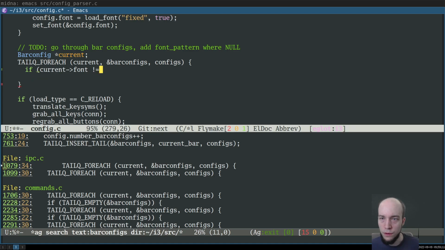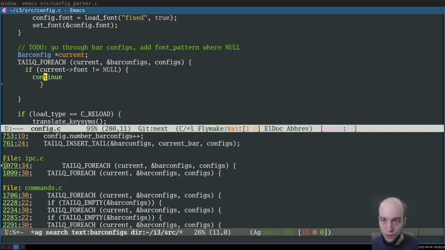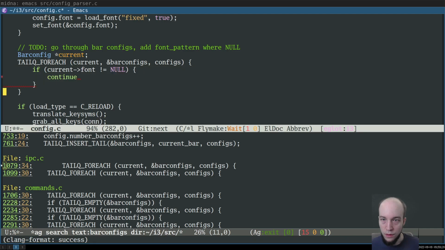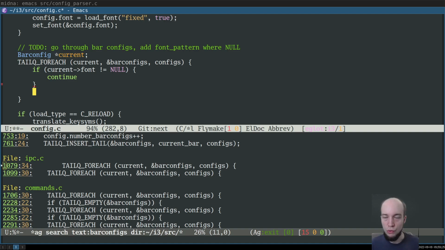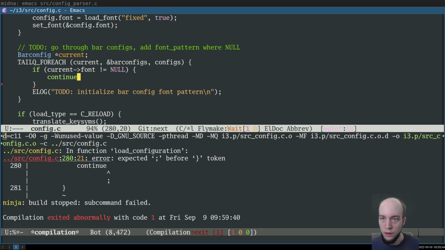If current font is already set, we continue, and otherwise we need to initialize it from the config file wide font. Initialize bar config font pattern. Right.